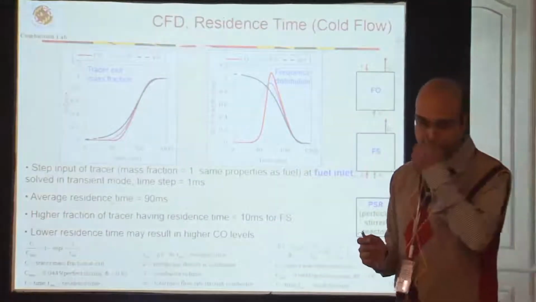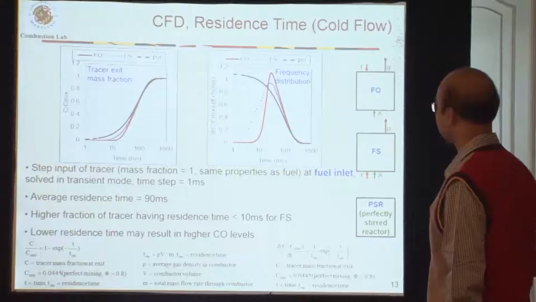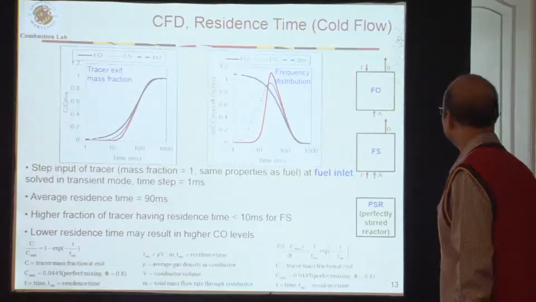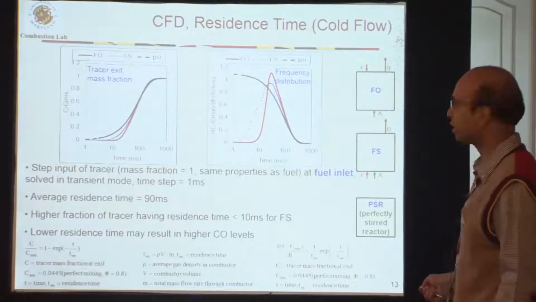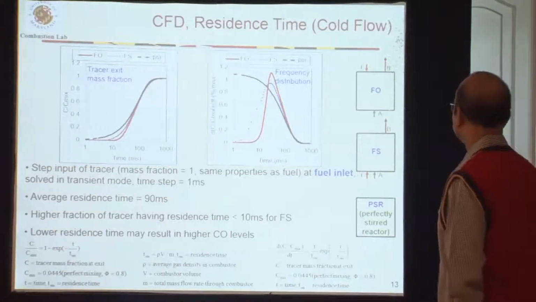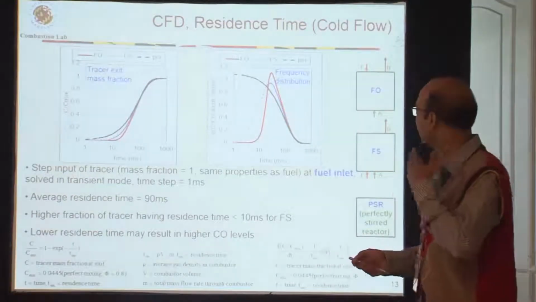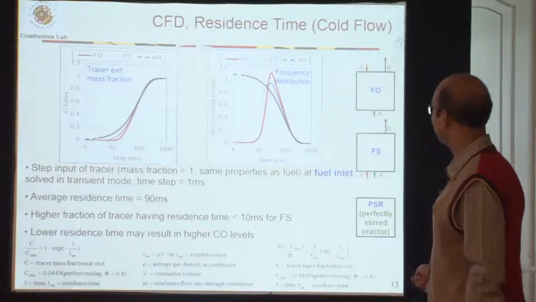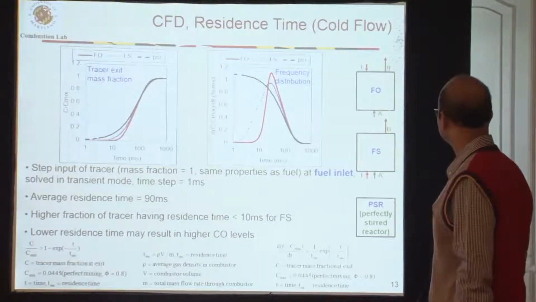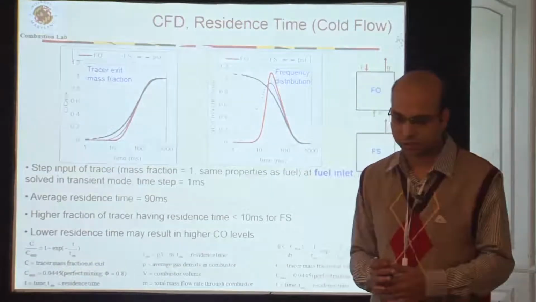And we also did residence time distribution characterization for these 2 configurations. So if I assume that my reaction zone is closer to my fuel jet, then after converging my cold flow solution, if I put a step input of tracer at the fuel inlet and then see how the tracer comes out, it will give me the residence time distribution of the tracer at the exit. Even though your average residence time will be the same for these 2 cases, in this case your tracer will try to escape faster. So a large amount of tracer will escape quicker, and then it may give higher CO levels.